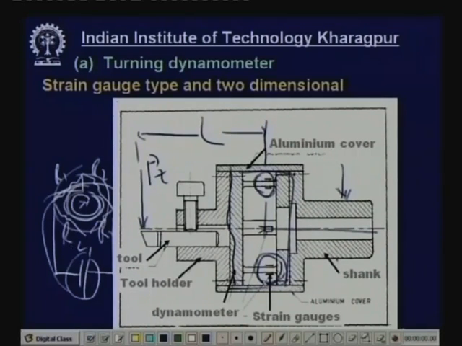So these are the 4 strain gauges. Now there will be another force in this direction, say Px, the horizontal force. Because of this horizontal force Px, the strain gauge is mounted here. This is a rib, and there is another rib on the other side. So 4 gauges will be there, 2 in tension, 2 in compression. That will produce another Wheatstone bridge or channel. That is called the Px channel, and these 4 gauges will produce a channel for Pz. So this is called a 2-dimensional dynamometer. How does it look really?